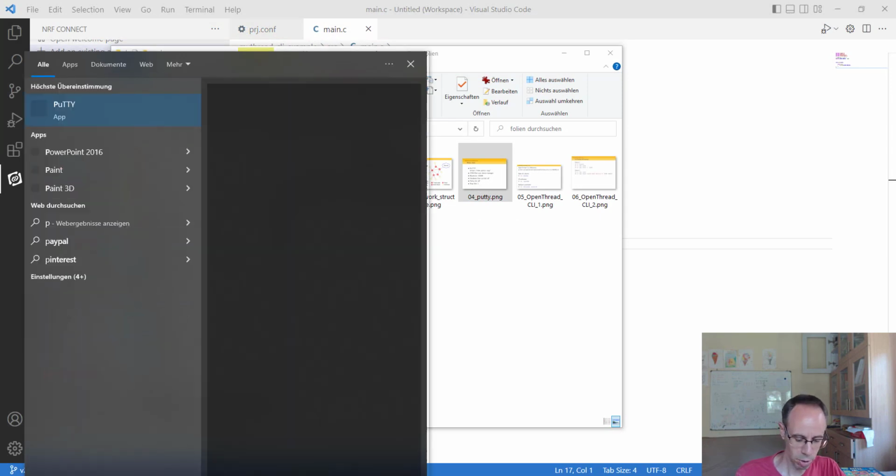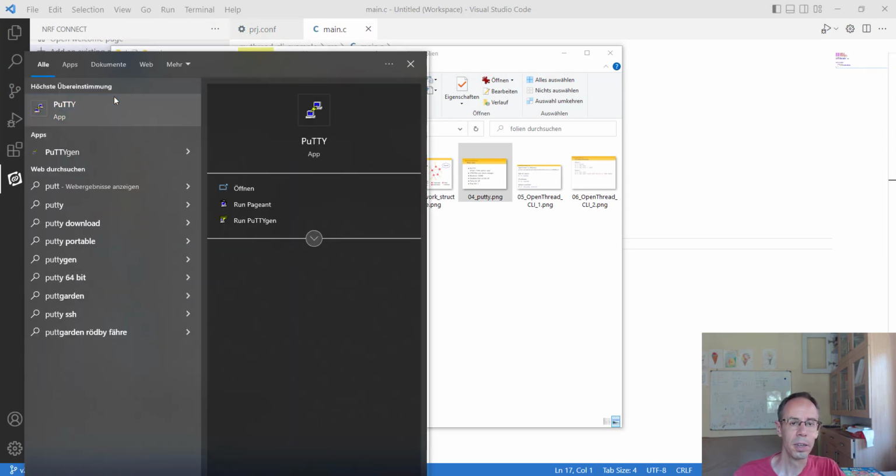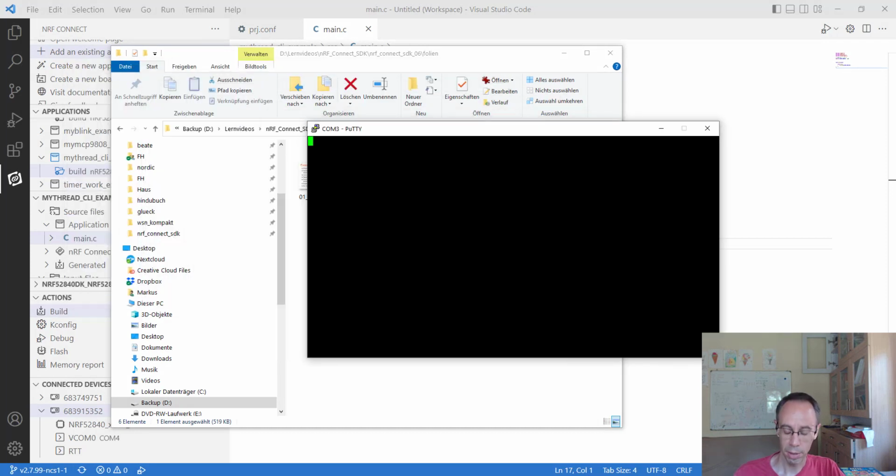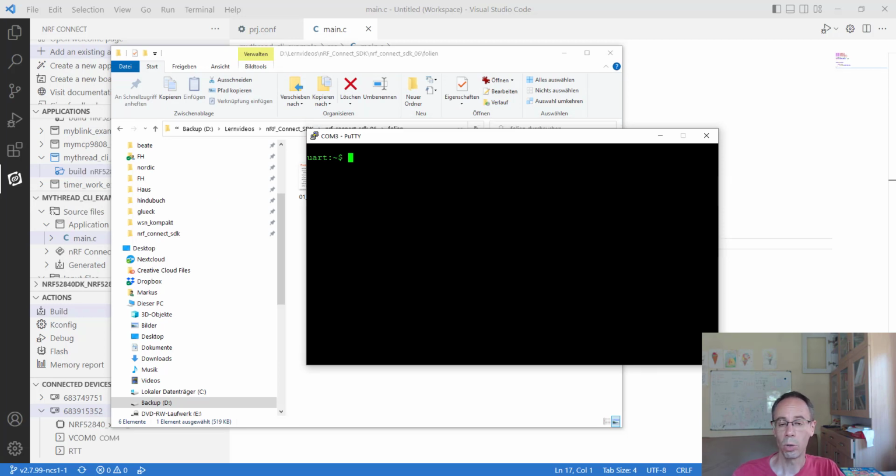I just start PuTTY with the first developer kit, and when I hit enter, you're seeing I got a prompt here. It's like a shell prompt. At this prompt we can use the command line interface from OpenThread, and there are different commands which we can use.